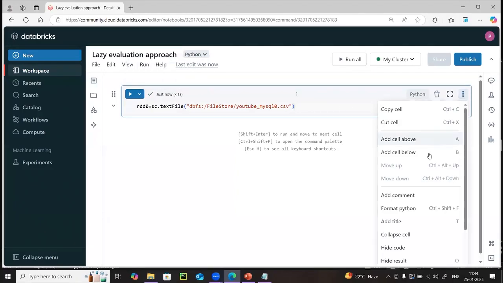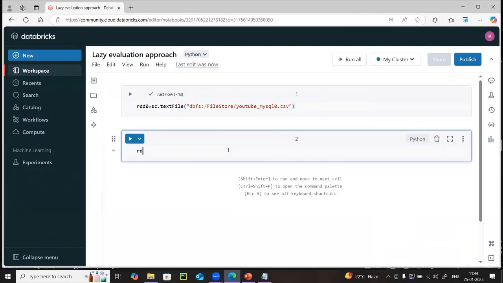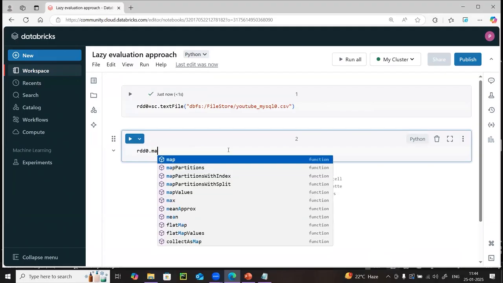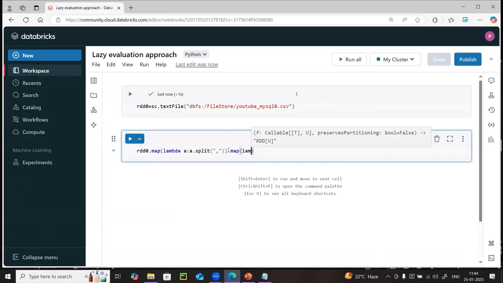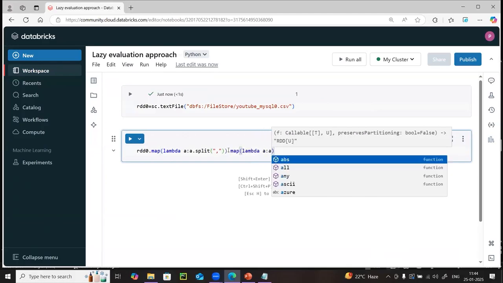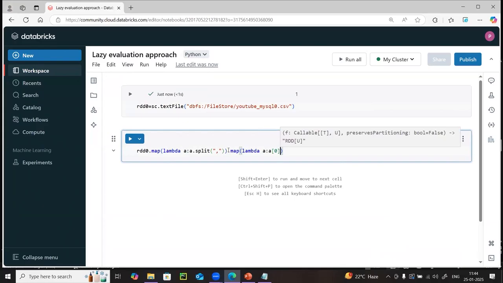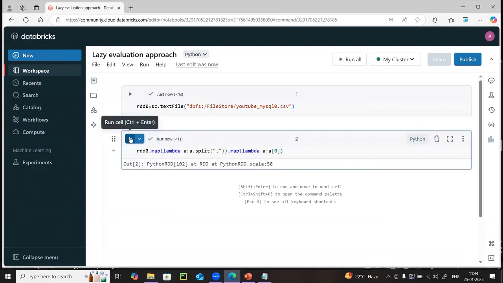Fine. Now observe one more thing carefully. I'm writing RDD 0 dot. Now remember first, there is no such file itself, but I'm trying to split it and trying to fetch some index values, right? Now, even when I run this, it is not throwing me any error as such. It says the statement is completed. So what is actually happening?